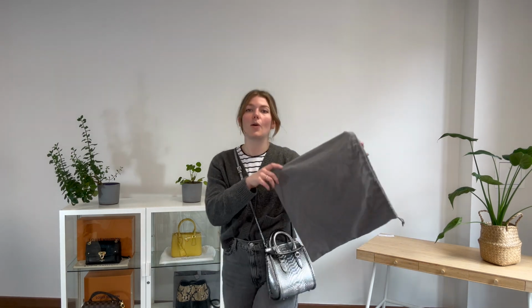So you've got your Alexander McQueen dust bag here. The Alexander McQueen dust bags as well feel lovely. They're so nice. You can see the logo there.